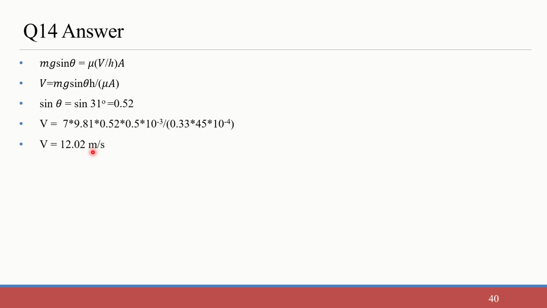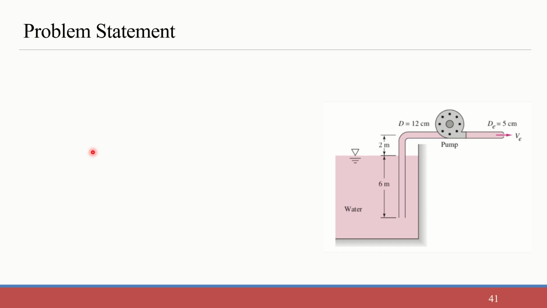In the previous question, velocity was given as 12 meters per second, and we were asked to find the theta. So a similar thing we are doing here also. Now we are going to the pump problem. As I mentioned while doing the pump problem itself, we will be dealing with different numerics. That's why I moved fast over there.